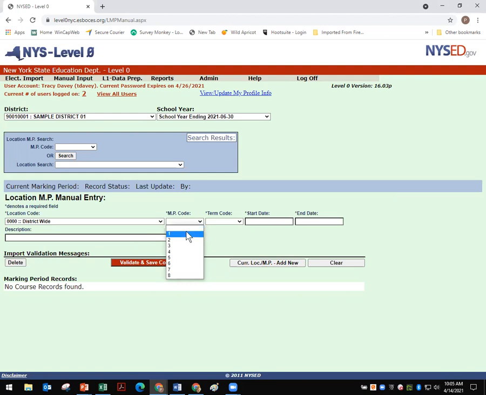Every school would have a full year course, I imagine. I'm going to call this the marking period 1. One way for a student to earn credit in a course or to complete a course and to earn a passing or failing grade would be to have a class for the full year of school. So I'm going to call that marking period 1.